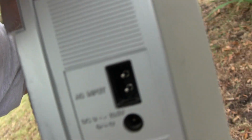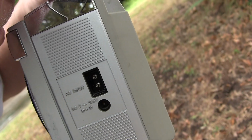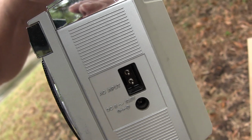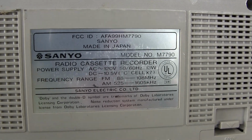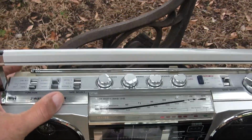and then set it down and then pick it up to the other end here and show you the AC input, where it takes seven C batteries for 10.5 volts. Okay, and then I'll just see here, show you the back right here. That's the back. Okay, and then of course we flip it to radio, we can record from the radio, right?